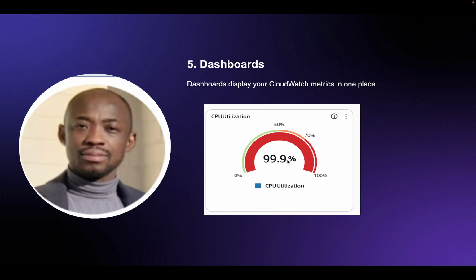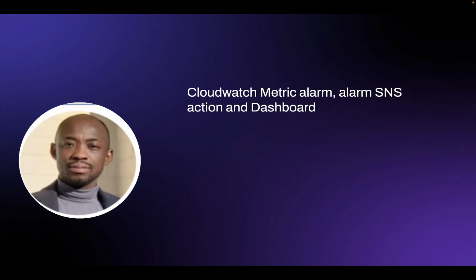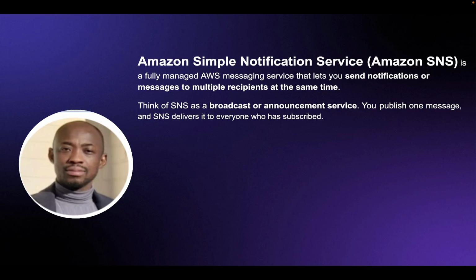So a visual representation of all the alarms, what is going on in there. Okay. So like I said, we will be working on a live demo. We're going to create an EC2 instance, generate CPU activity, and then watch how CloudWatch is going to detect this activity and then send us an alert.